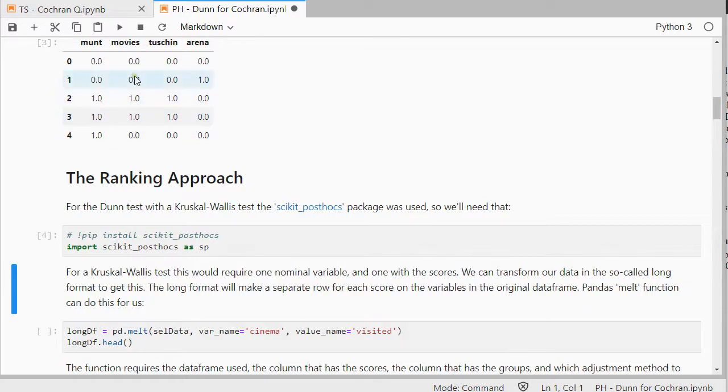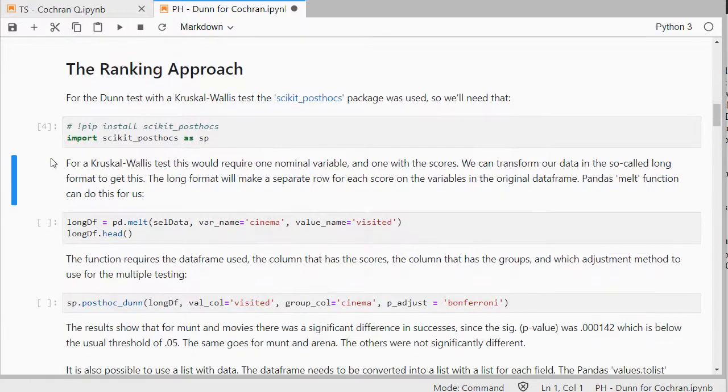What that will do is put Munt in front of all the records here, and then put Movies in that same column, and then copy all those scores underneath, and then copy all these scores underneath that, but then with Tuschinski, and then copy all of these. There are more, these were the only 5 underneath, and then as a label basically Arena.